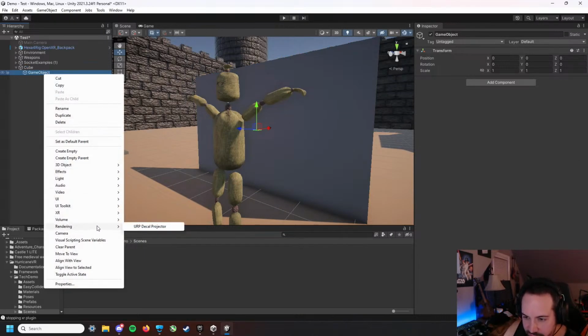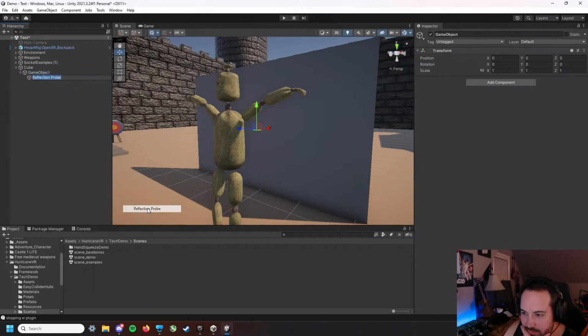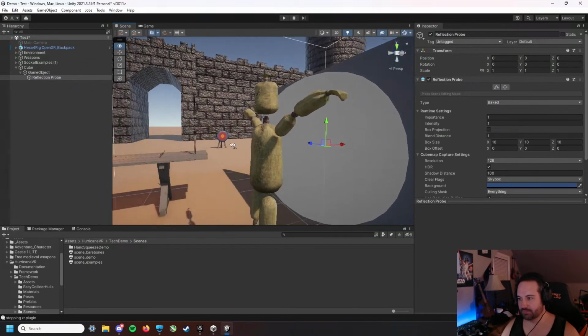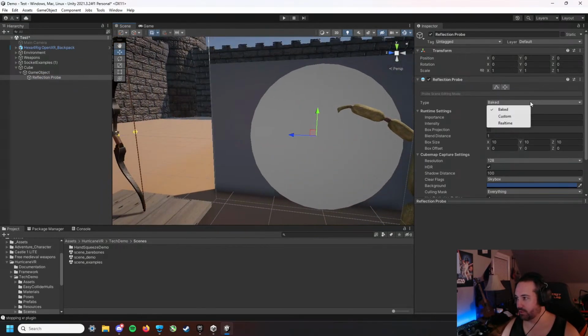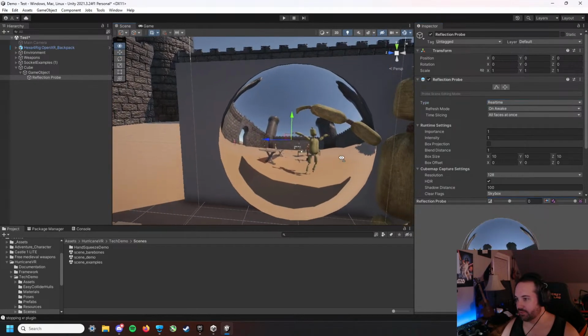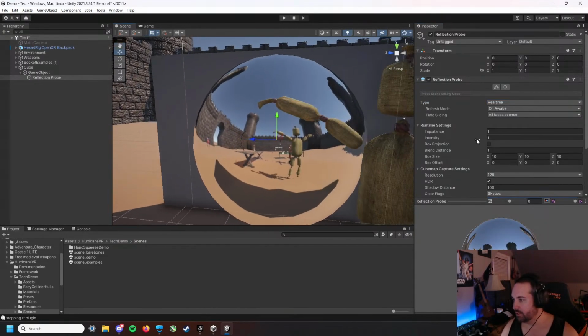Let's see, rendering. Light, reflection probe. Not baked. We want real time.